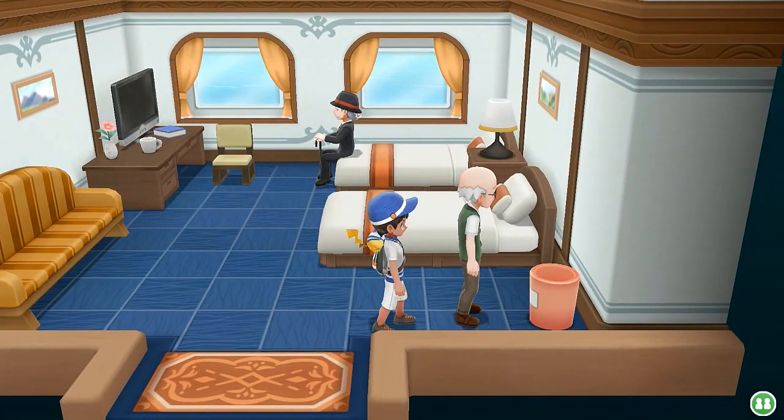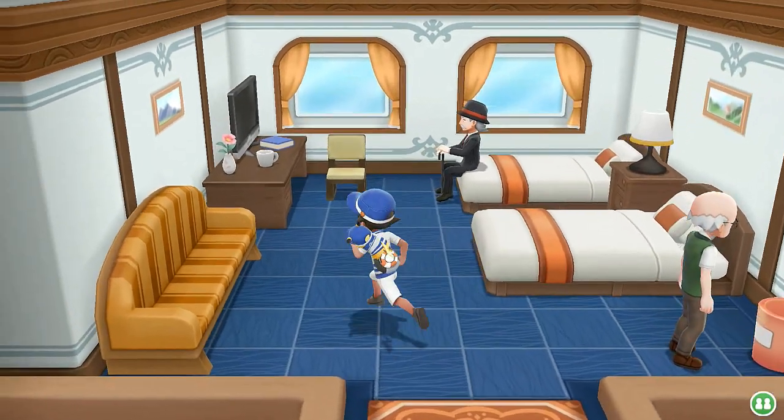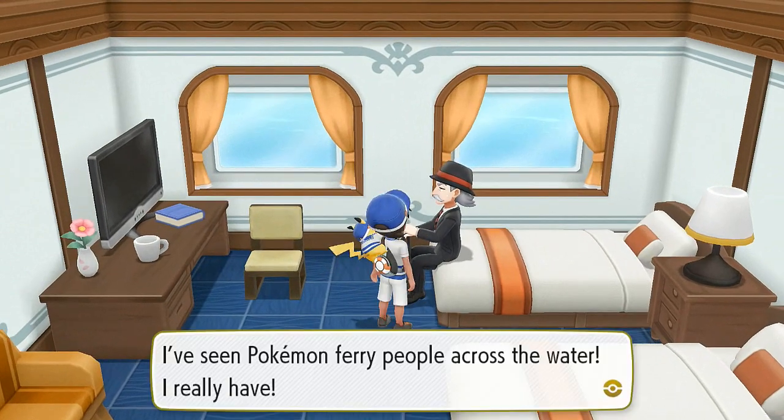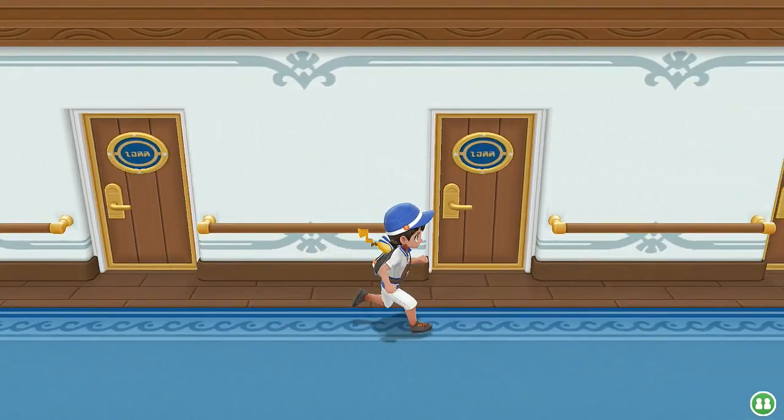And I don't think these guys want to battle. Small trees can be chopped down by the masterful secret technique Chop Down. I've seen Pokemon ferry people across the water. I really have. Look at that. Okay, so moving on forward right here.